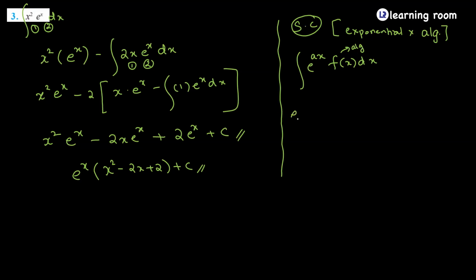So what you need to do is put e power ax outside. So first start with f of x. Keep changing the signs. So you started with plus f of x, minus f dash of x, plus f double dash of x, minus f triple dash of x. So keep on proceeding till you get 0. Because you're differentiating continuously, there will be one particular point where one of the derivatives will give you a constant. The next derivative will be 0. So you have to stop at that point, right?